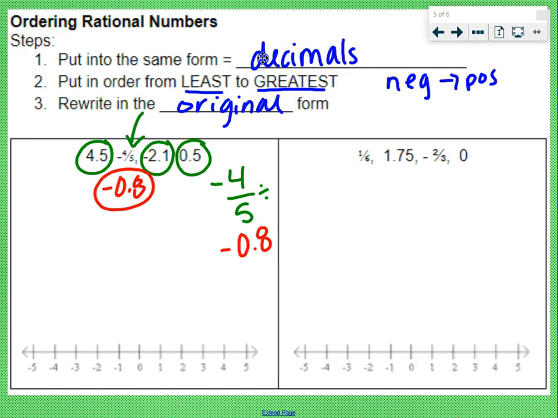Now we can use our number line down here to help us if we want. 4.5 is 4.5, so it's going to be right in the middle of 4 and 5. Negative 0.8, that's negative 80 cents, so we're not quite at negative a dollar but we're close to that. So we'd put negative 0.8, which remember is negative four-fifths in the original form. Negative 2.1 is a little bit after negative 2, so negative 2.1. And then 0.5, that's 50 cents, that's not quite at a dollar, so we'd be right here: 0.5.